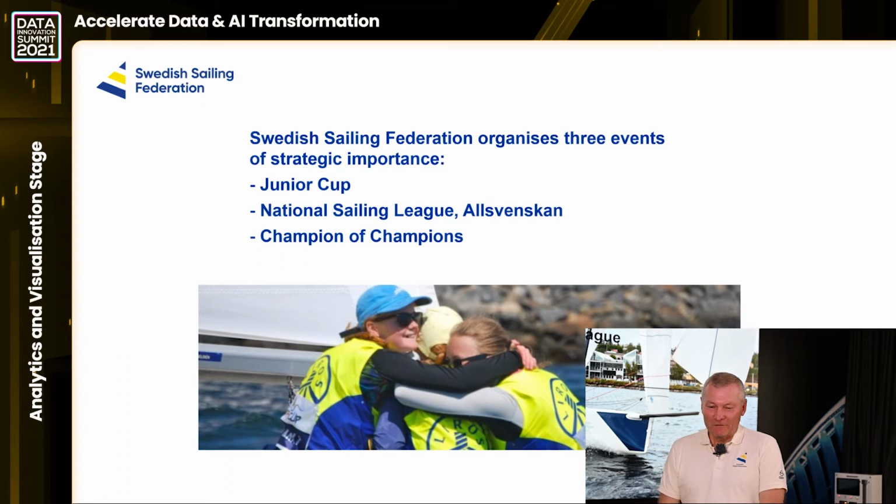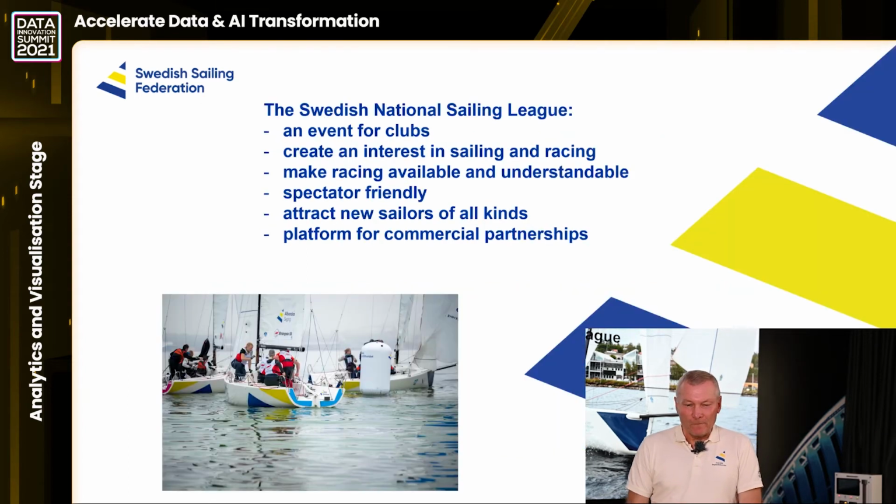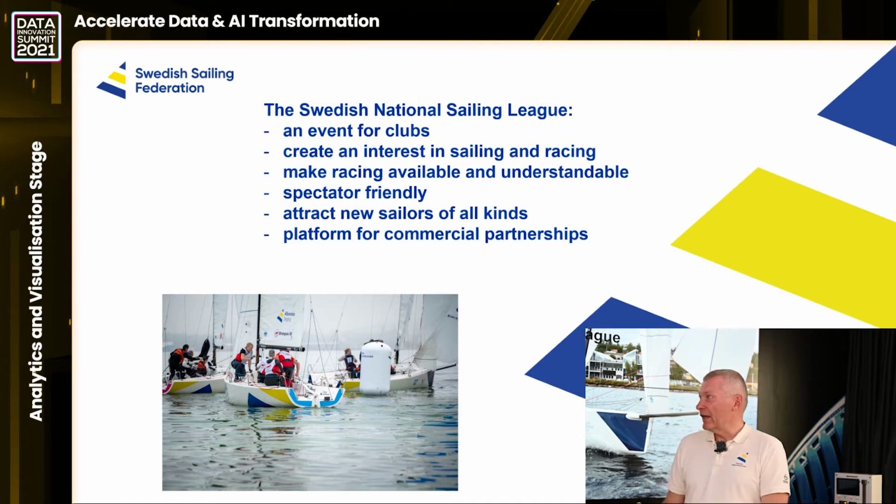So a spectacular event. The National Sailing League is an event for clubs, not individual crews, but for clubs. So they have to compete with several crews during the season. We are not the only nation to have a sailing league. We have 21 nations organized in the International Sailing League Association, which is an organization that sets out the framework for national sailing leagues. So we follow that as well.